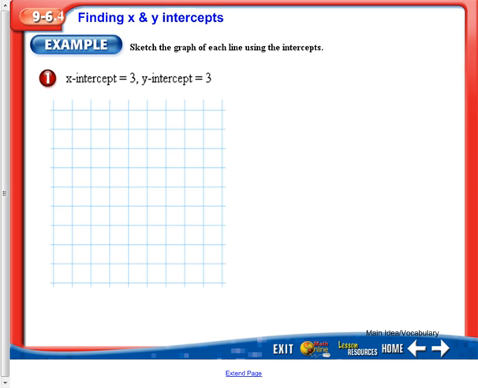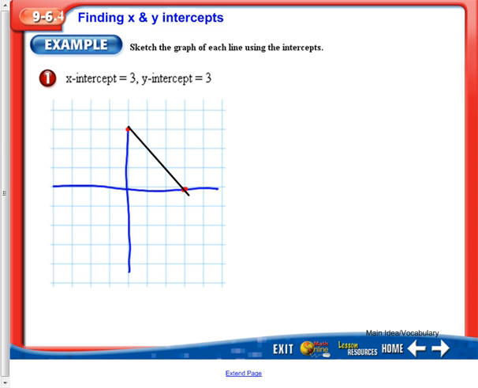So using our grids, we can pretty easily make an xy coordinate plane, and then it says that we have 2 points. The x-intercept is 3, so this is the x-axis. We just need to go to 1, 2, 3. There's my point. The y-intercept is 3, so 1, 2, 3, and all you need is 2 points on a coordinate plane in order to graph a line. So right now we already have our 2 points. There we go. There's your graph.